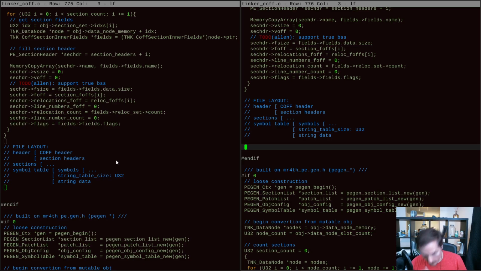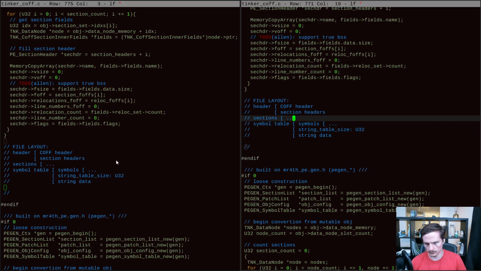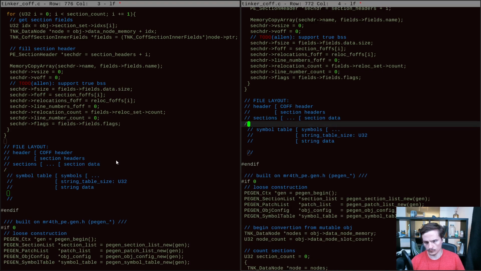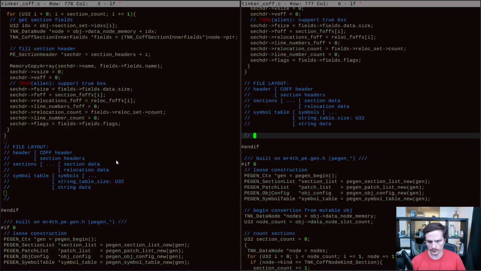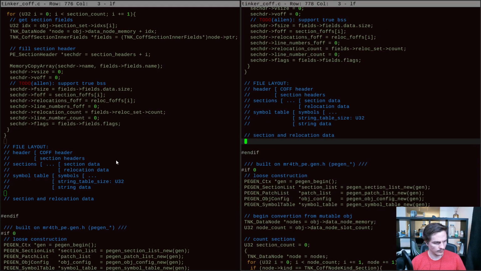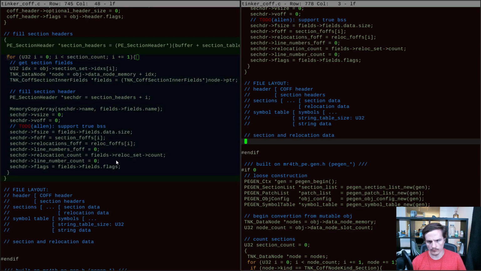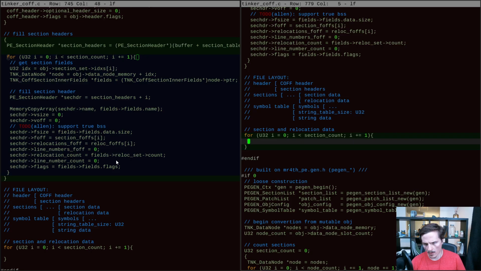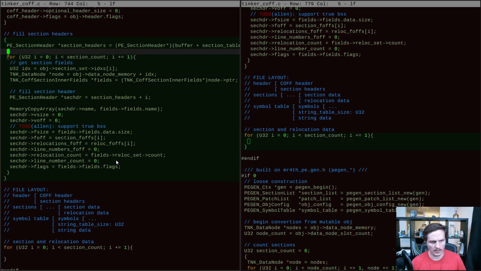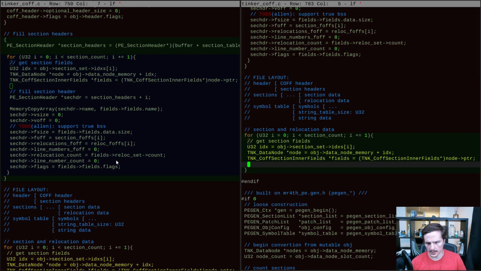There's the data for each section. For each section, get the section fields.